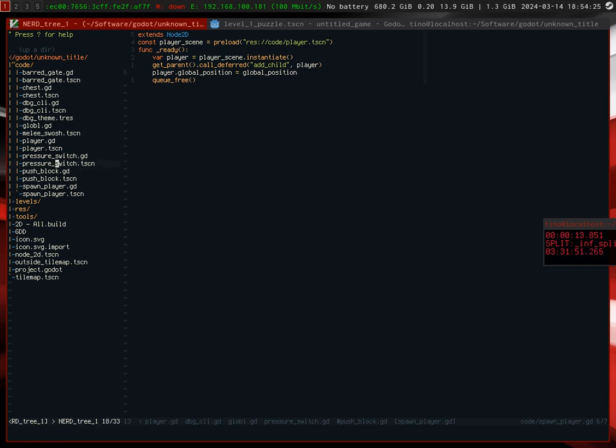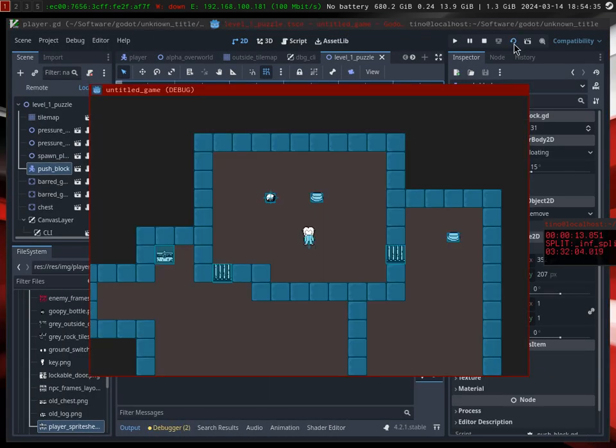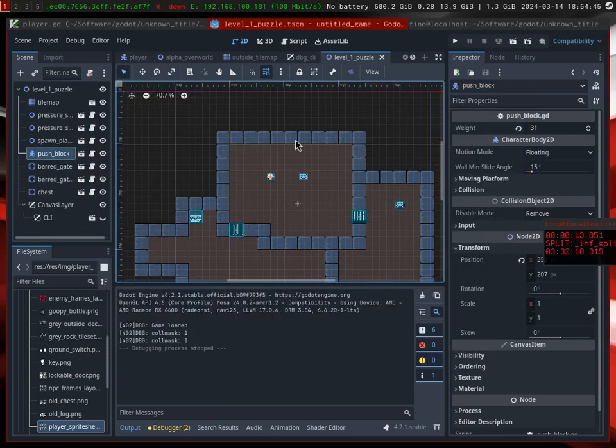The melee swoosh has no code, that's just a scene that gets rotated. That's this, me pressing X, this wave of sorts. It's a slash that's actually animated because 4 frames is easy to animate.